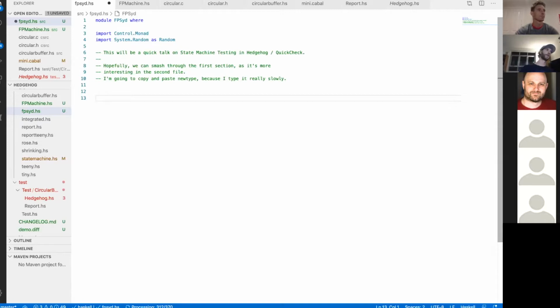I'm not going to do that just because it adds a lot of complexity that's not really useful in understanding how it works. The biggest difference between QuickCheck and Hedgehog is how they shrink anyway, so we're not going to do either of them. So it's pretty simple. And then we're going to bash out essentially the way that Hedgehog does its state machine testing, which I think is better than the way that the QuickCheck state machine guys have done theirs.